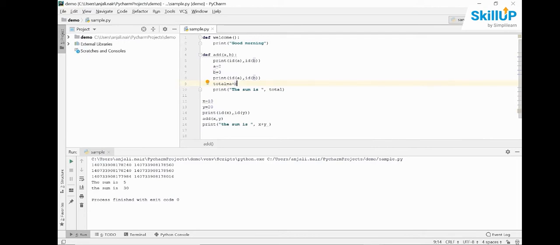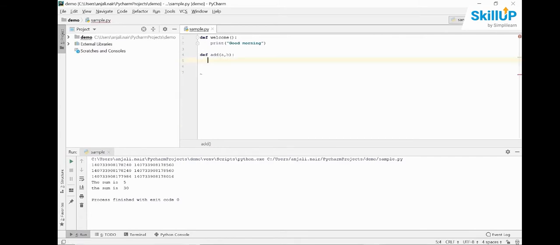So what if we pass something that is mutable and try to make a change to this? As we know, lists are mutable. So now let's pass a list to our function and try to change the value in the list within our function and see if this is reflected back on the original list. So I'll just delete all of this. Although we won't be using the function to add anything right now, let's leave the name of the function as add.